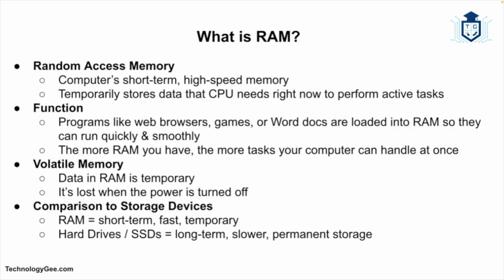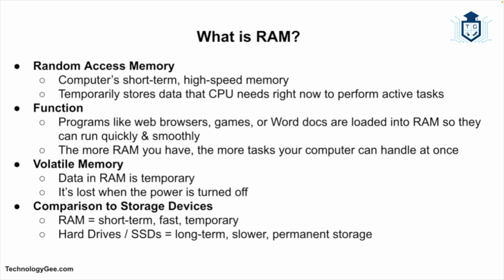All right, so exactly what is RAM? Well, RAM, once again, stands for Random Access Memory, and it's basically your system's short-term memory. So think of it like your brain's ability to remember what you're doing right now. When you open up a browser tab, you load a game, or you work in Microsoft Word, your computer loads these things into RAM so they can run fast and smoothly. And once you shut your computer down, the data is gone because RAM is volatile memory.